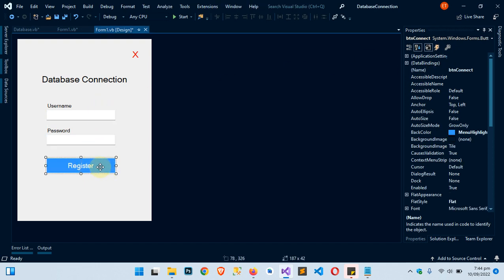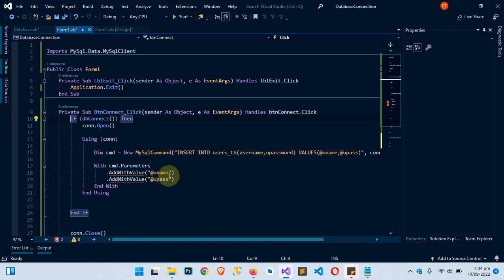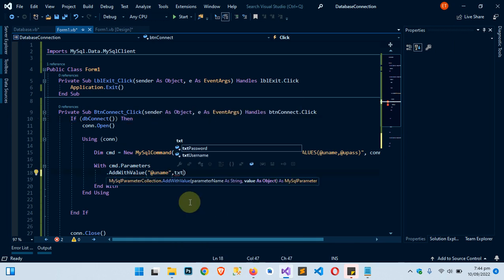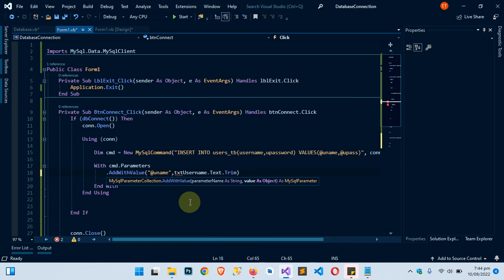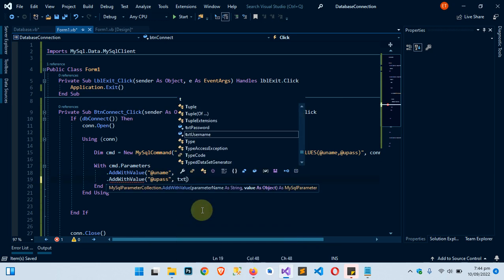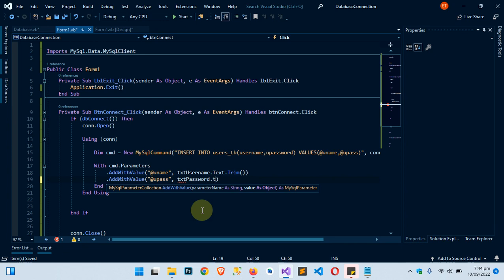Okay, now let me double click on this once again. So here I'll say comma txtUsername.Text.Trim, so that will remove all the white spaces using the trim function. Then this one to be txtPassword.Text.Trim, like that.